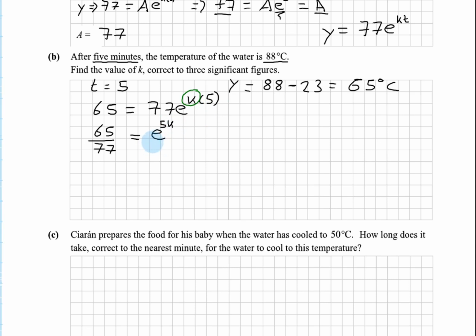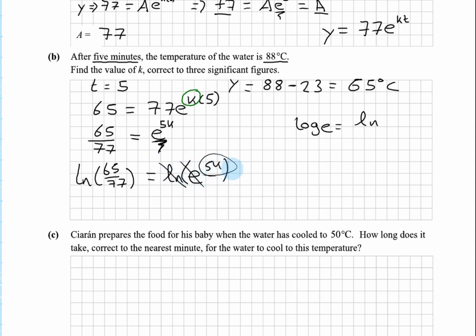Now, we want to get the log of e, so if it was 20 to the power of 5k, we'd want to get the log of 20. In this case, we want to get the log of e, and we know that the log of e is equal to ln, the log of the natural number. So we have to do ln on both sides. And we always know that whenever we have the log of the same, this is going to cancel out this, and we're just going to be left with 5k.